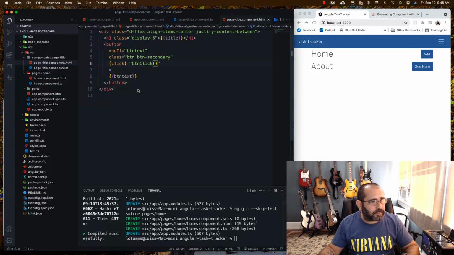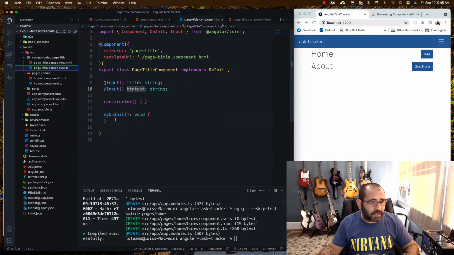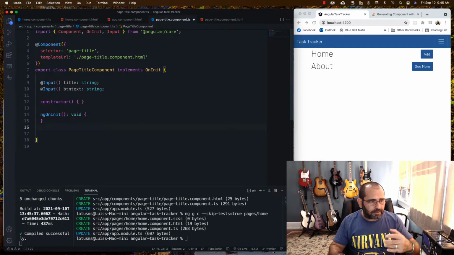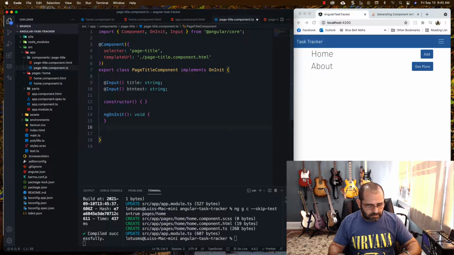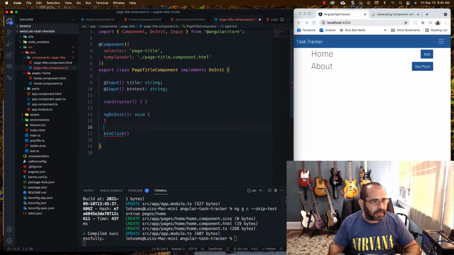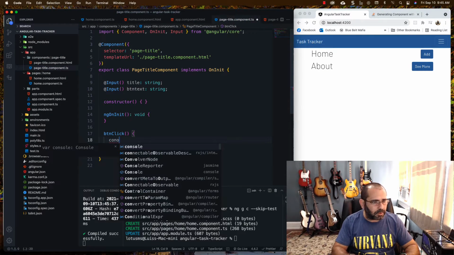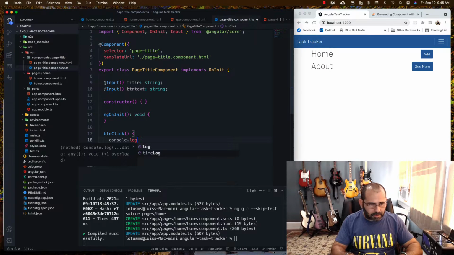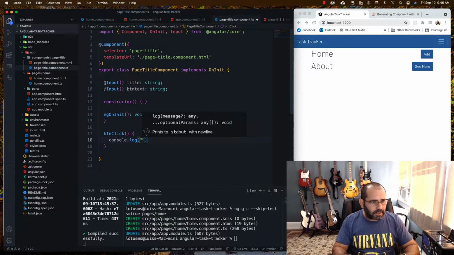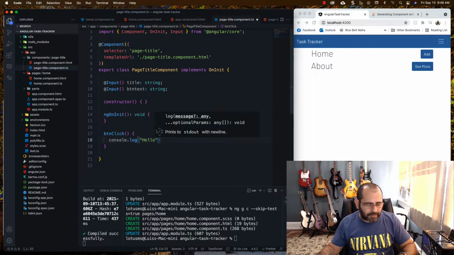So if you go to the page title component itself, down here I can declare my button click function, and then say console log and just put hello in there for now.